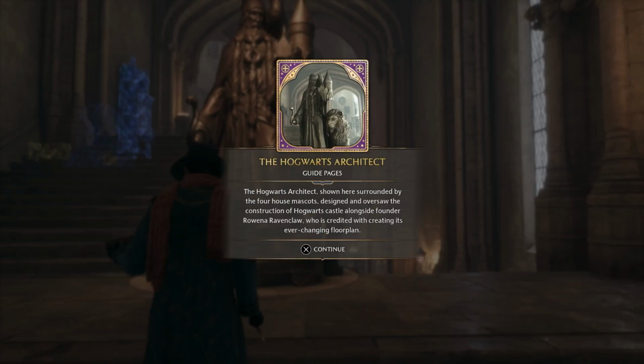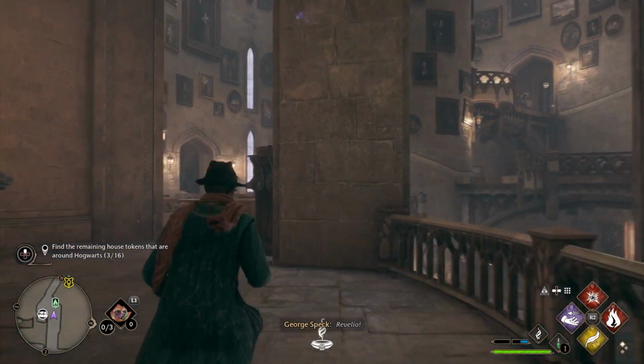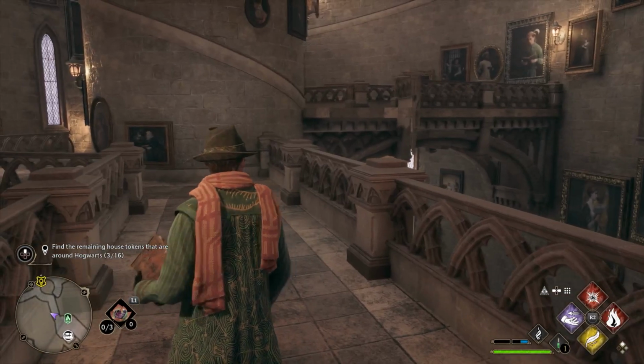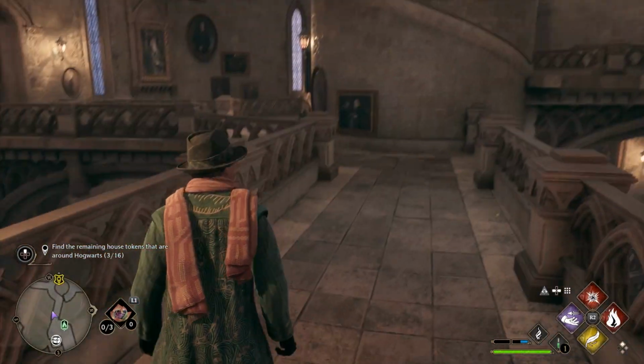The Hogwarts artifact shows her surrounded by four houses mascots. Designed and oversaw the construction of Hogwarts Castle alongside Rowan Ravenclaw, who is credited with creating its ever-changing floor pattern. So that's here. So, Revelio. Revelio. The only question is now, where's the... this is the infamous floor structure.